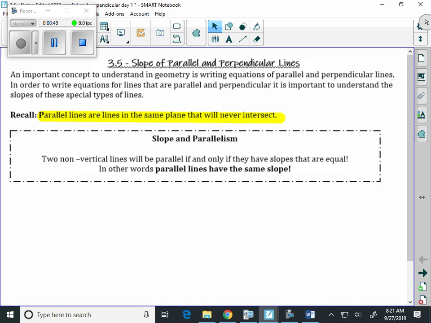And in geometry, the way that we look at it is two non-vertical lines. So vertical, remember, is up and down. So two non-vertical lines will be parallel if and only if their slopes are equal. Again, not a fan necessarily of highlighting, but this you might want to highlight. You might want to think about underline. If you don't have a highlighter, I've got my colored pencils up here if that's helpful. Parallel lines have the same slope. That's why it's in bold.